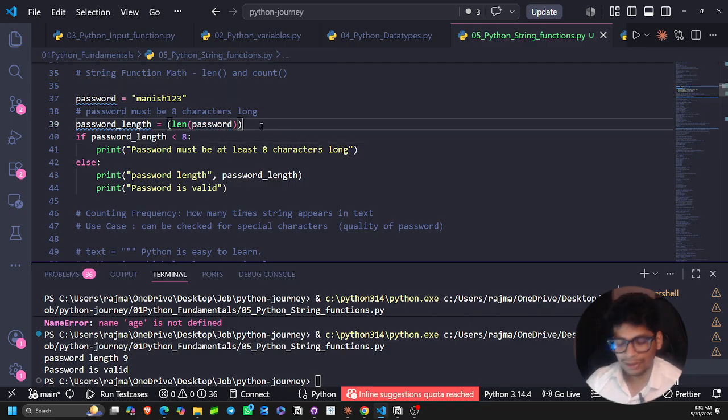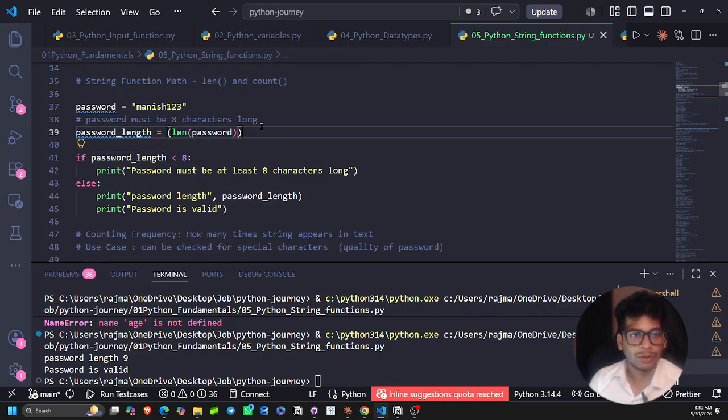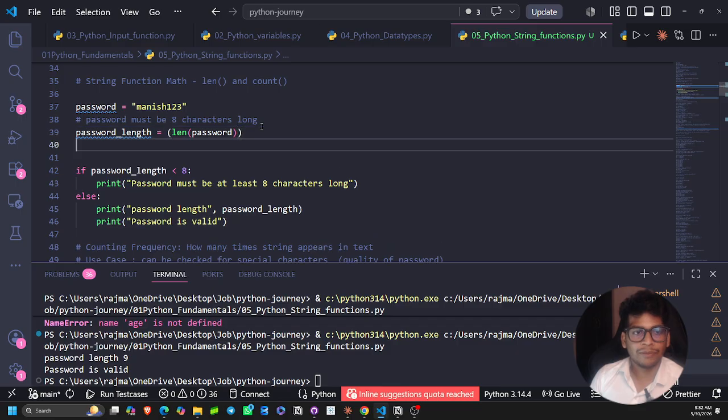To calculate length, this is the syntax I have shown you: in the length function you just have to put the variable name. I am trying to recall that I showed you in the previous lecture, where we were understanding variables and the functions related to them.